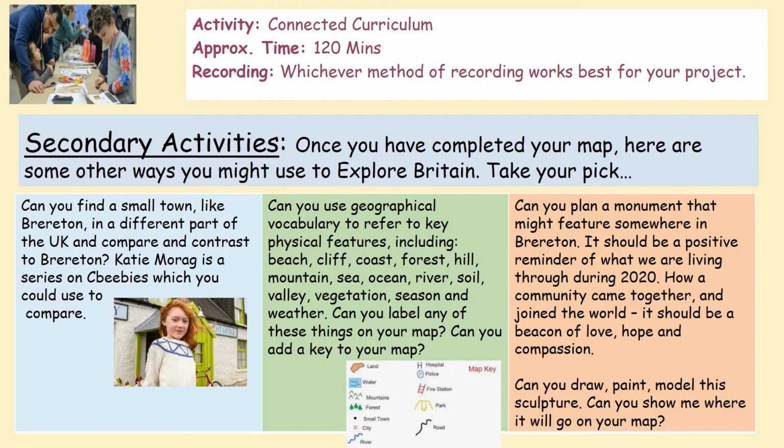We're still kind of in the midst of it at the moment, aren't we? But we're living through history right now. In years to come, if you have children and when you're all grown-ups and you're looking back, this will be taught. People will talk about this and we will be in the history books, and you'll be able to Google it and go, no way, that never happened, did it? Really? So I thought it might be a really nice idea if we tried to think of a monument.